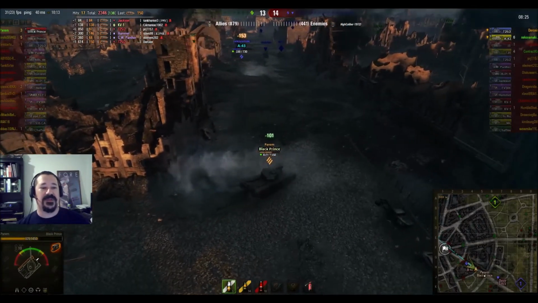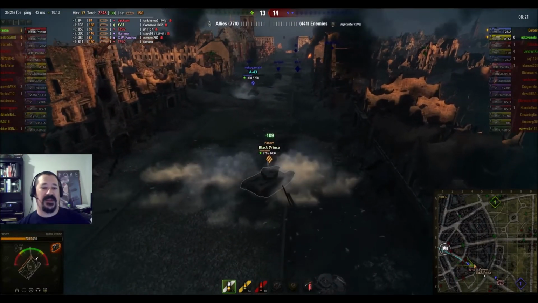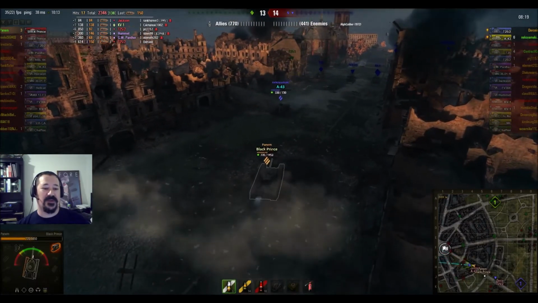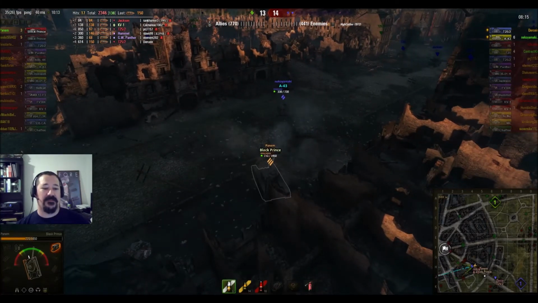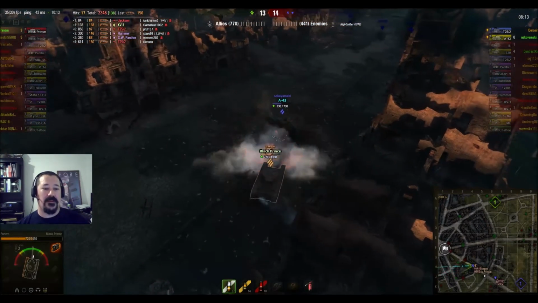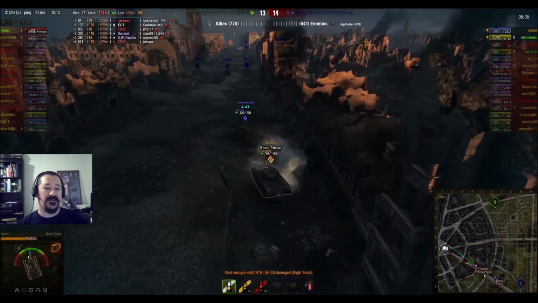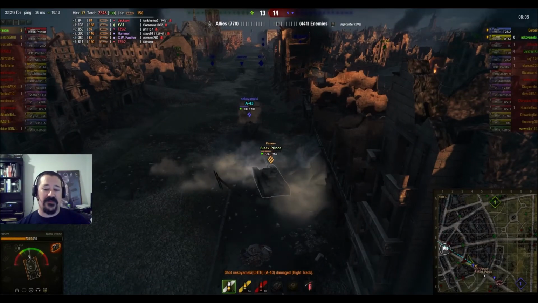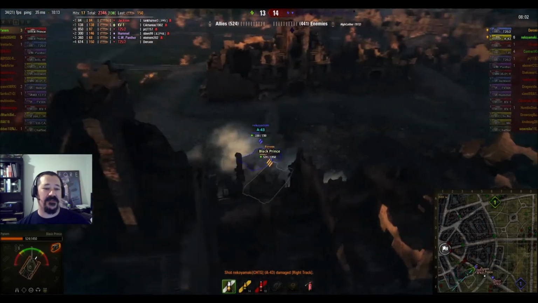Gets around the corner, puts a shot in. Starts pushing this A43, realizing he's probably the softer target, the smaller gun, the easier to pen. He's able to track him. Trying to use the tanks behind him as cover from the A43 to force him out, or from the T-25 to force him out of his hiding spot so he can fire at him more.